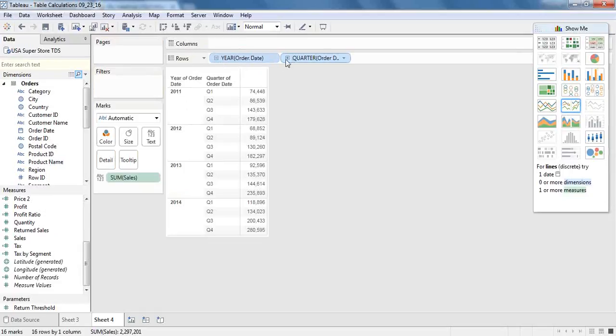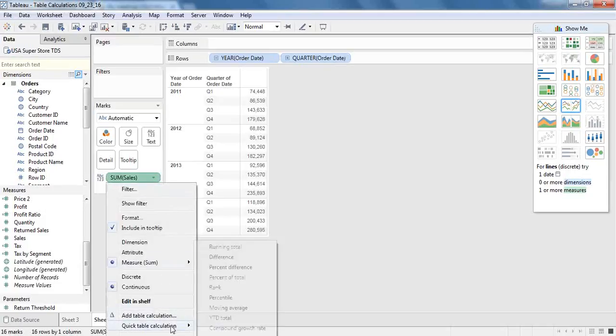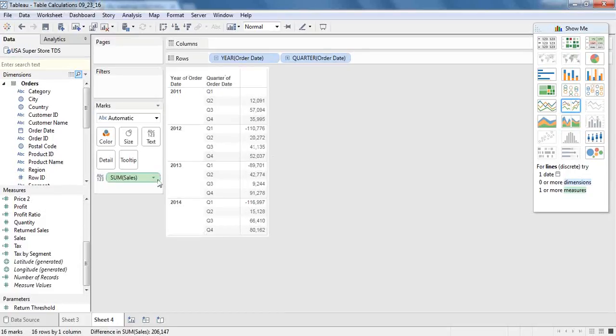Now what we'll do is we'll try to compute the difference between these values. So what we are trying to do is compute the difference between the previous value, like that.